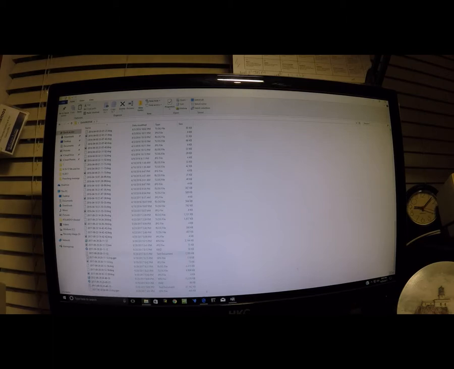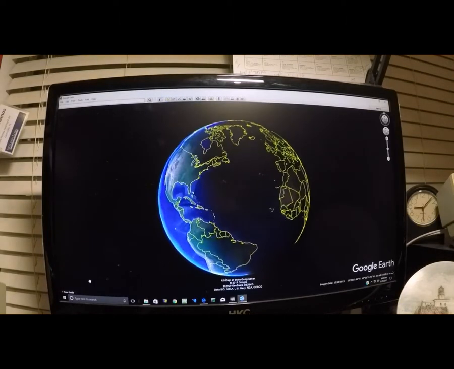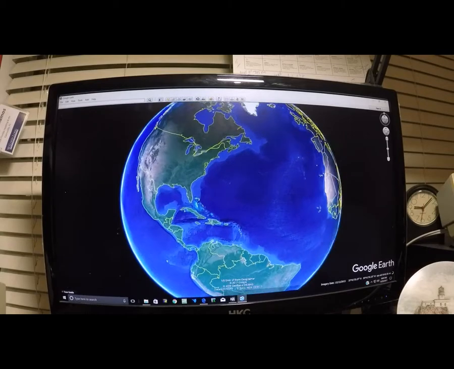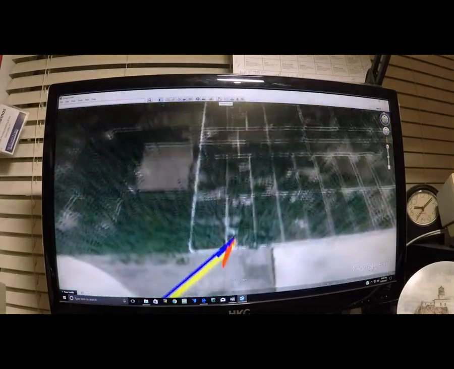So let's click into one of these here, and this one. It's going to open up Google Earth. It's going to show you the pattern that your unit was flying, your Solo, and then we can use the ruler at the top if you really want to get specific and find out how far your unit did fly.